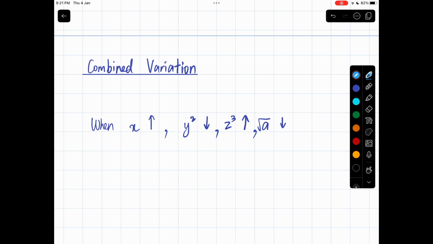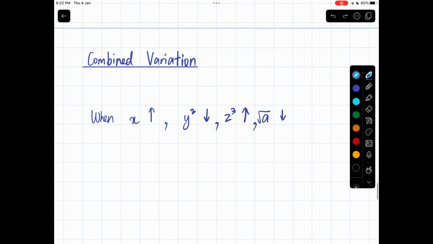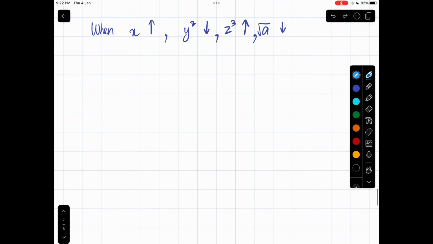So as you can see, I have added a few operators here like square, cube, square root. Do not be frightened by them. Do not be intimidated. All of those symbols do not mean much when it comes to writing down the variation forms and the equation forms. They're just there for you when you are calculating using them. Let's not worry about calculating now.